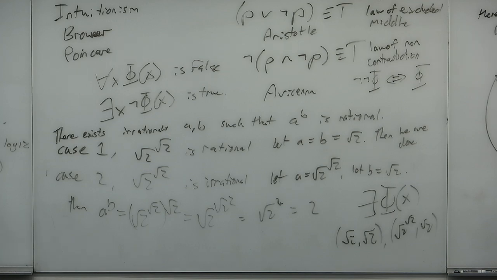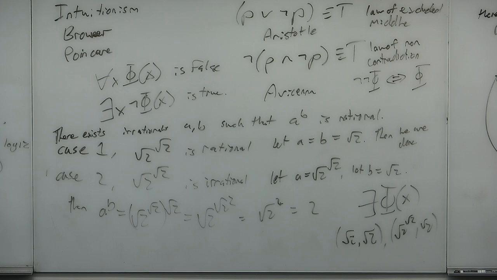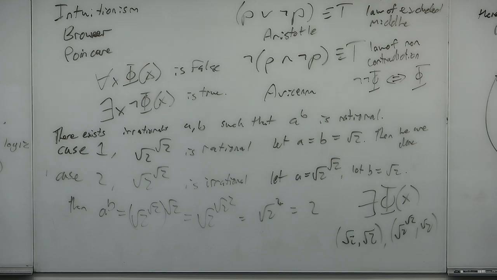One more school: linguisticism — I'll keep it brief since we're not delving deep into philosophy of language. Language is ambiguous: a sentence may be interpreted in many ways and it's impossible to fix the meaning of words and eliminate all possible misunderstandings from an English sentence. The attempt to symbolically fix meaning through well-formed formulas and unambiguous symbols like and, or, not — linguisticism rejects this attempt. This is really just one thinker, Wittgenstein. The intuitionists also reject this for the same reason. Recall in discrete math we said propositional logic was a formalization of only the declarative parts of English — many parts of English do not appear to be formalizable.